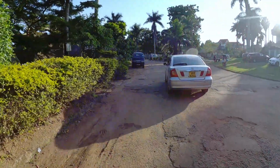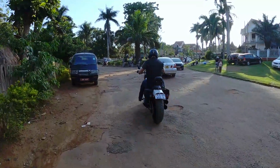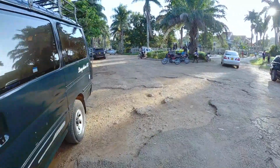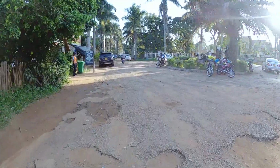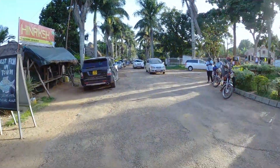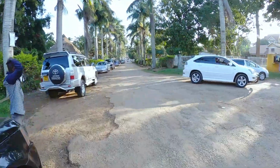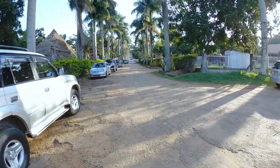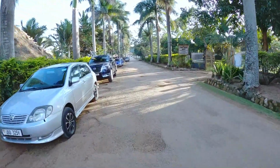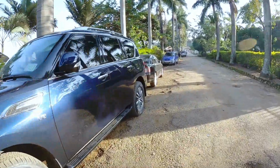But let me go up to the end, there's a view I want to catch down that side. Look at that, country diplomat. That is a country diplomat's residence in Uganda, Entebbe. It's pretty much more hangouts over here. Then I want to get to the front, the end as well of this entire area, and just grab a view of the waters over there. More accommodation over here, Livana Beach Motel. Wow, look at that. Isn't she beautiful?